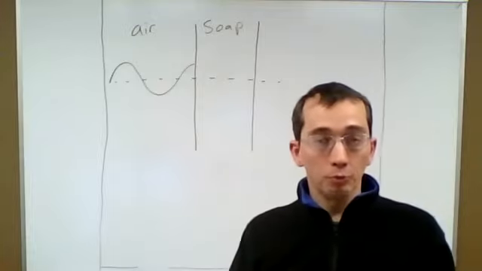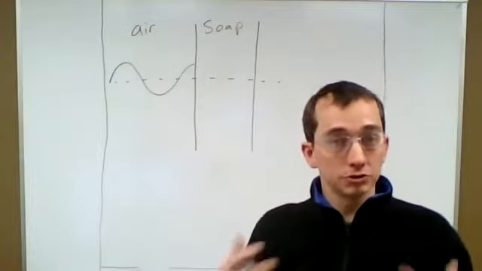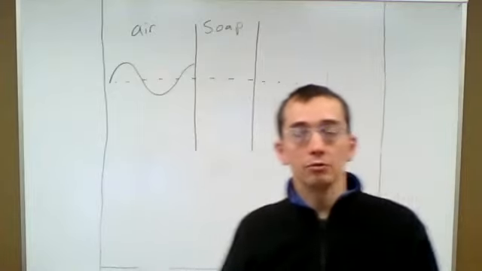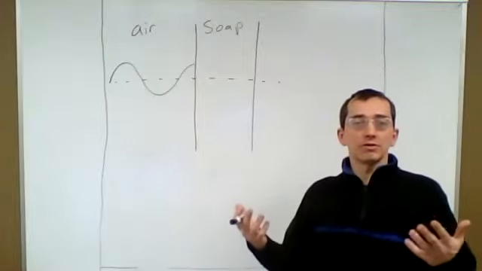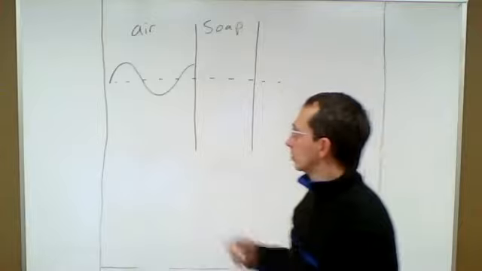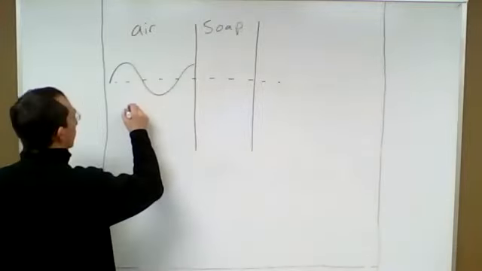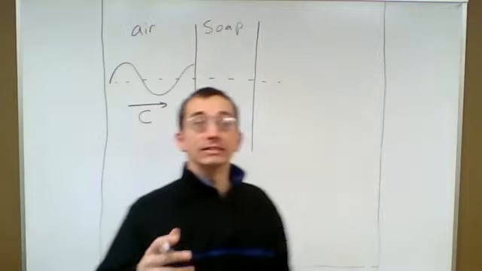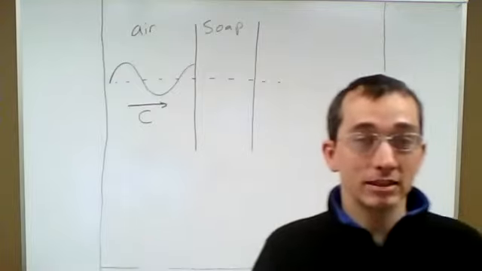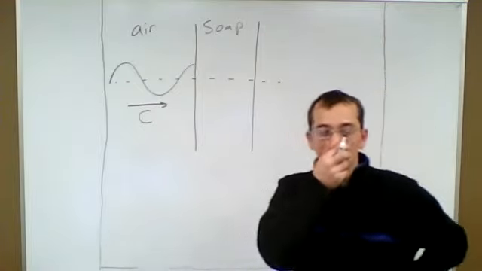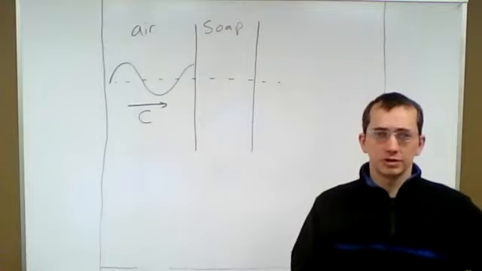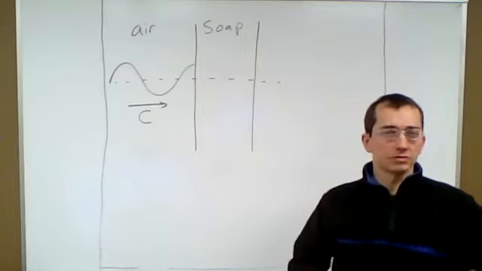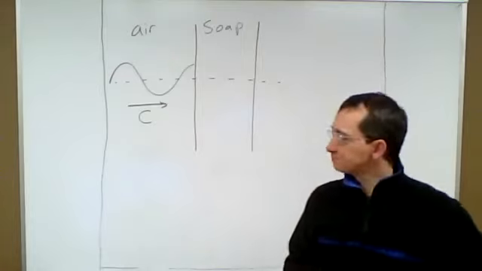Well, soap slows light. Lots of materials slow down light. Any material that light can actually get through slows it down. And we need to describe how the light slows down, how much. So in air, or even better in vacuum, the speed that the wave travels is c, 3 times 10 to the 8th meters per second. And air is not too much different than vacuum. It doesn't slow down light very much at all. So we can often just think air and vacuum are the same.